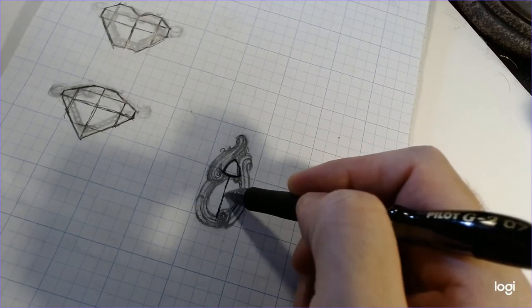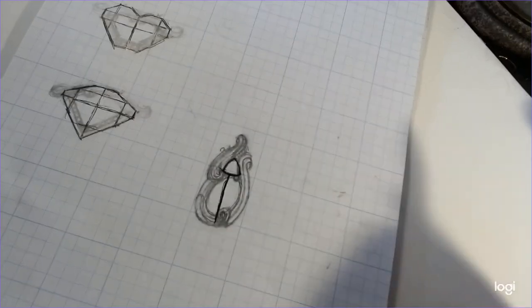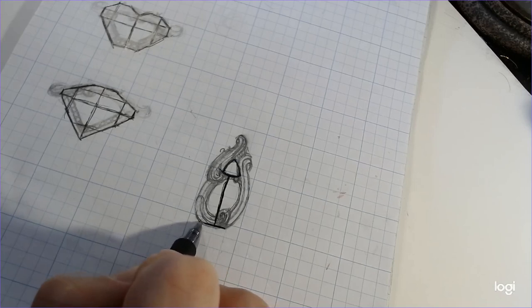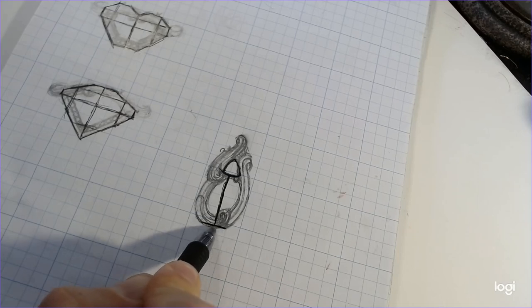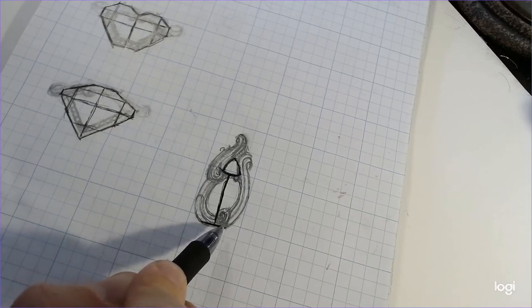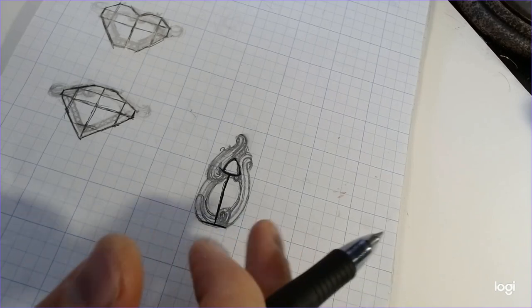Since the labradorite does not need to be see-through — you don't need a clear view throughout it — we're not going to leave it open. Like if it was an aquamarine with good clarity, I would want to leave that open, but in this instance we're just going to have a big support that comes down. I generally like to keep things a bit flatter at the bottom. One thing I enjoy about designing on this gridded paper is you can have almost predetermined little stop points for when you're drawing out your frame. It's a really good way to make sure your frame is an even space, so your detailing comes out even as well.